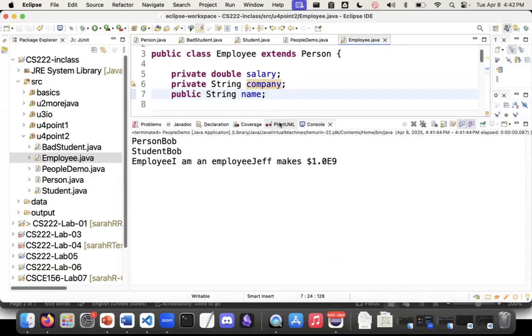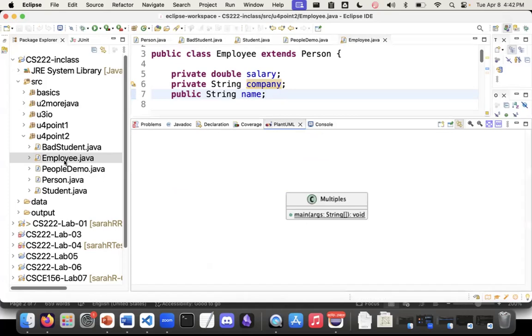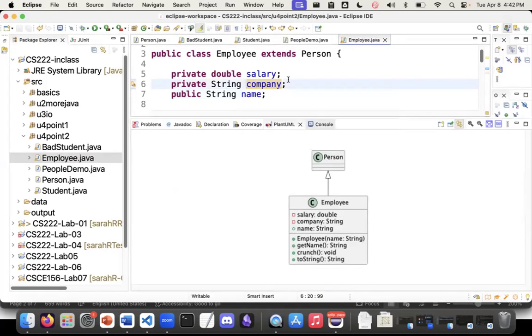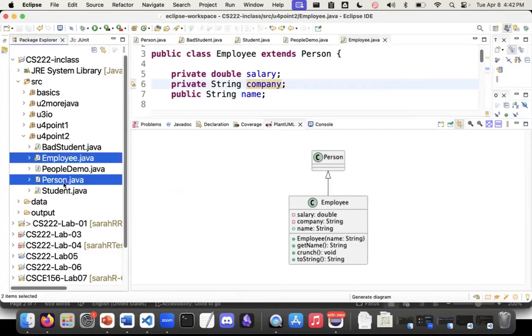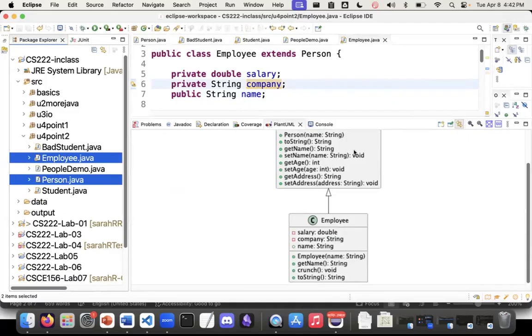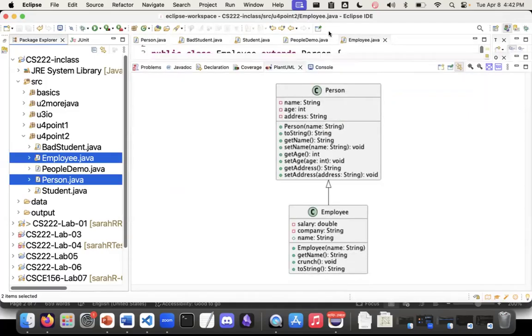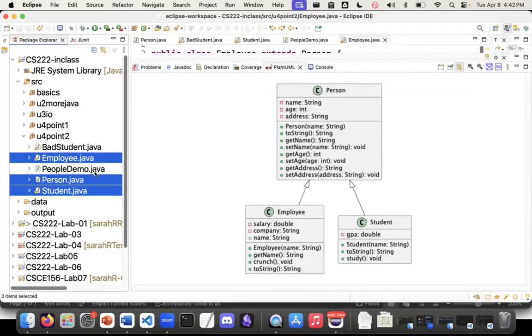And I just remembered, let's take a tangent here and open up our PlantUML and see, oh, we're in employee over here. Employee and person. And we've got some interesting things going on here. So if I select these 3 classes in my sidebar, now I can see this relationship, you know how we drew that before? This is why. Because we've got the notion of here's a UML diagram.